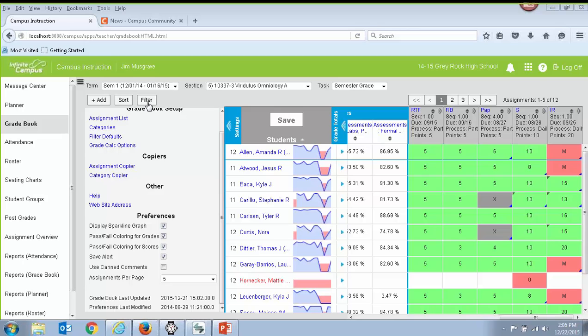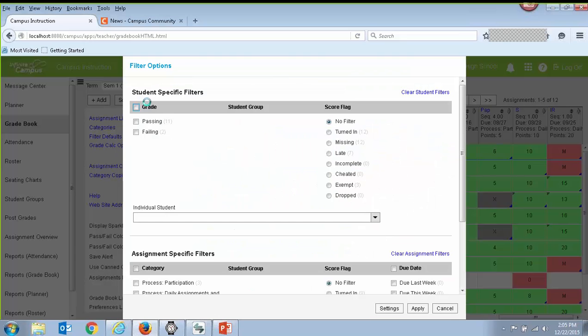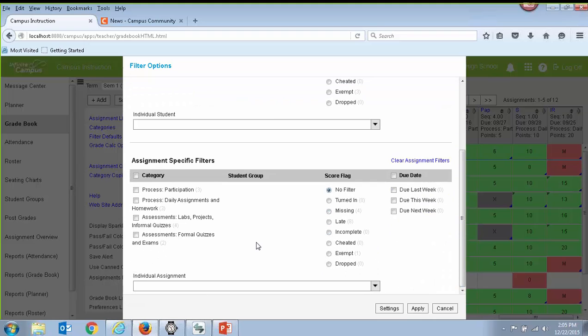Now let's look at the filter options. You can control what data is displayed at both the student and assignment levels. Filters applied at the student level will impact which students are displayed along with their assignments. Filters applied at the assignment level will impact which assignments are displayed along with the student associations. Both of these filtering options allow you to search by individual student or for a specific assignment. When any of the filters are selected, the gradebook display will update to show only the filter data that you have chosen.